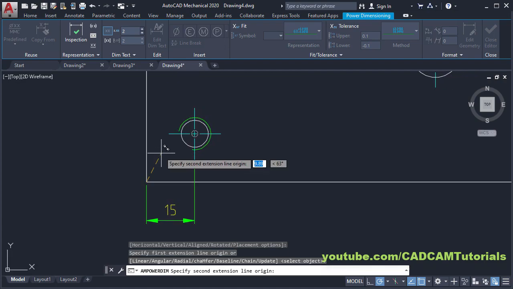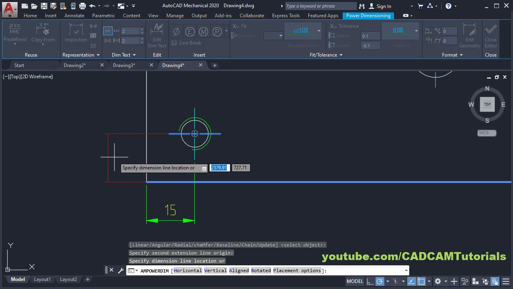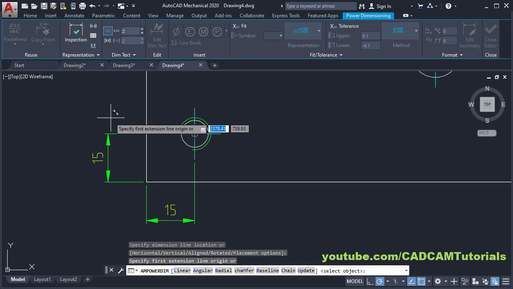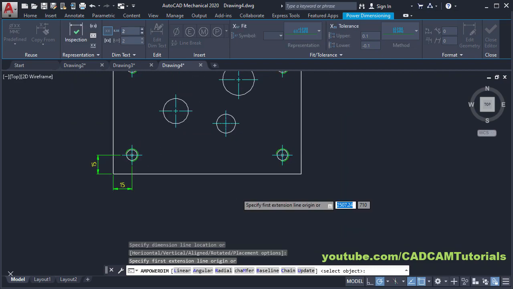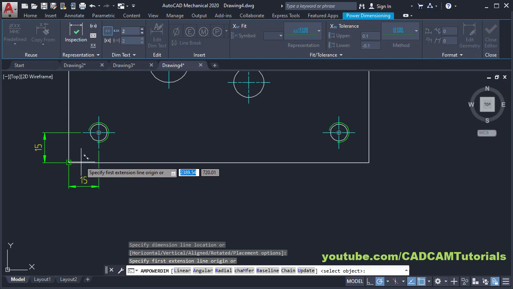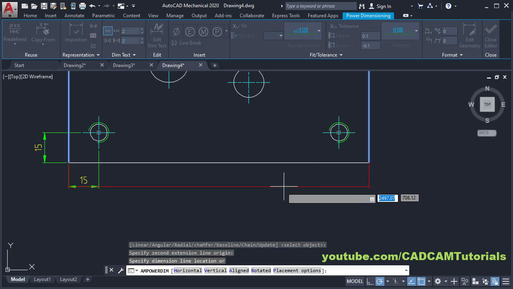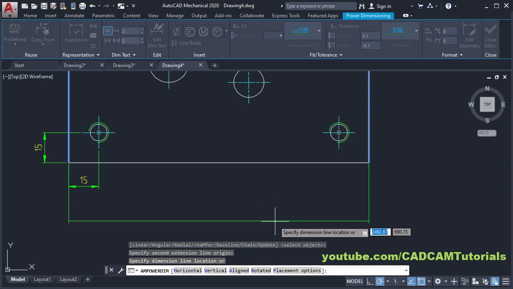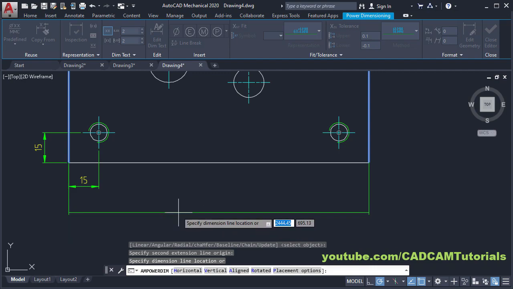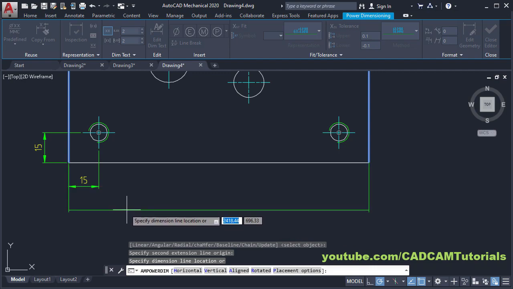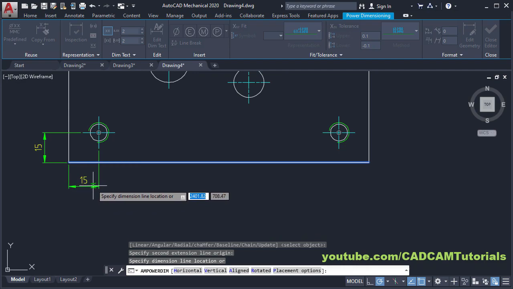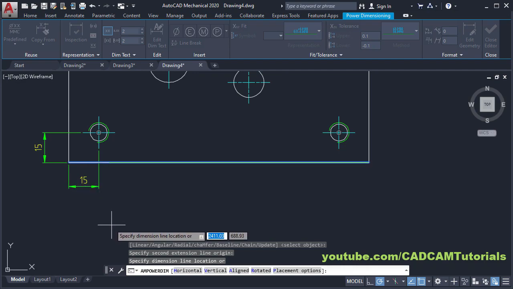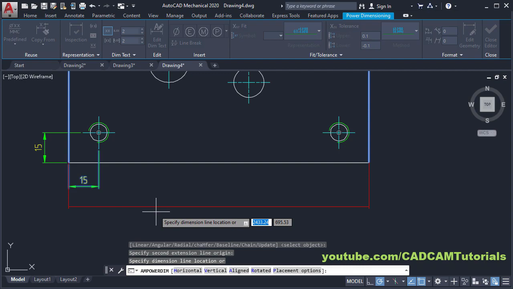Again click on this endpoint, take your cursor here and click. Then click on this endpoint, take it below. Now here it is not converting to red. To convert this dimension to red, take your cursor to this existing dimension and take it below and click.